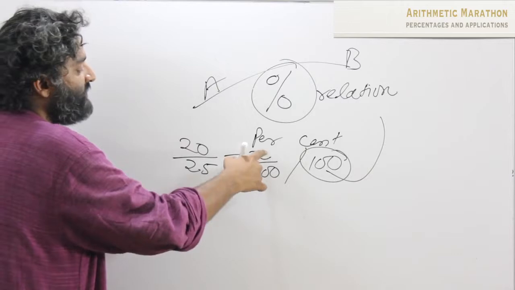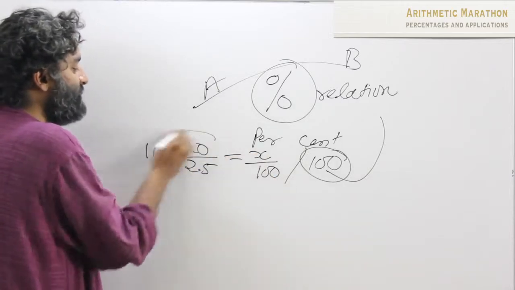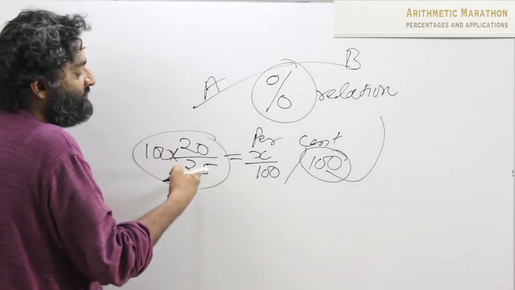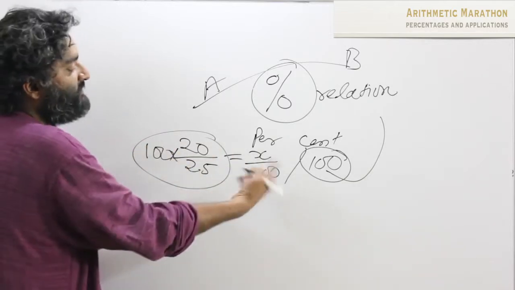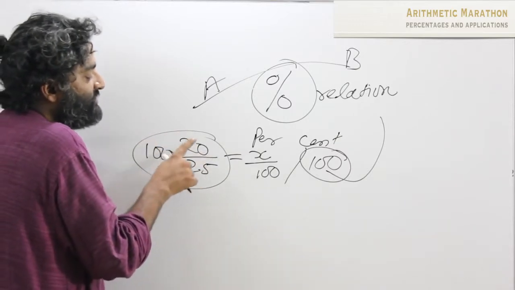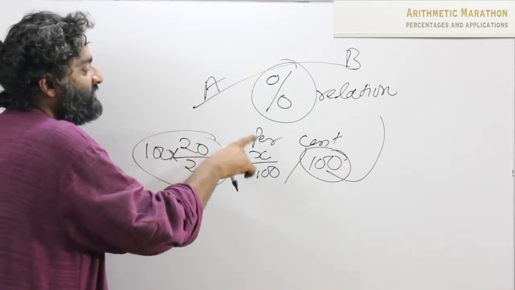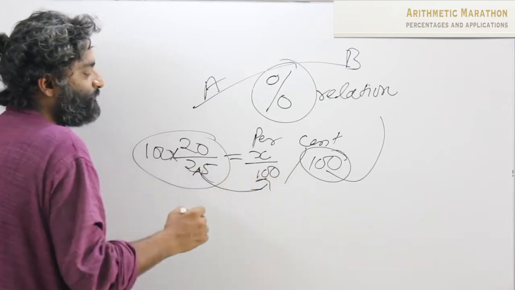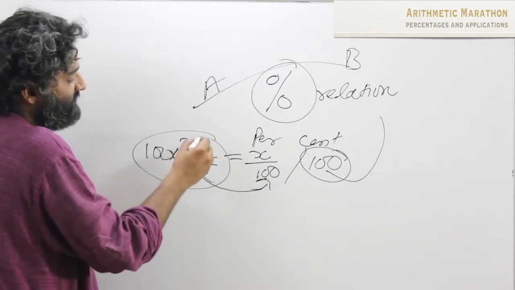So if I try and figure out x, I will take this 100 this side. Most of us again are already familiar with this form. We straight away do this: our marks divided by total marks into 100 is what we did in school to get our percentages, right? But this is the step before that. And once again, let me repeat what the connection is: the relationship that exists between 20 and 25 also exists between another number and 100, 25 corresponding to 100, right? Is that okay?